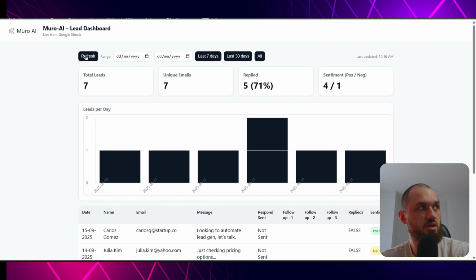You just click refresh or whatever when they open it, and they're going to be able to see with one glance how their campaign or their marketing is going, how many leads they have, how many uniques, how many replies, and the sentiment of their replies.